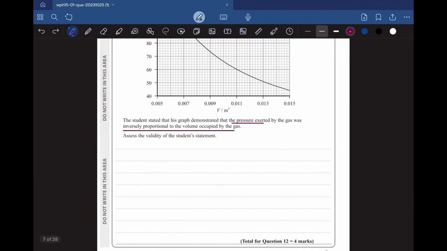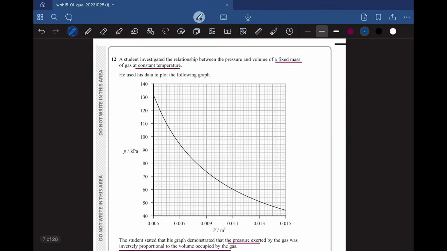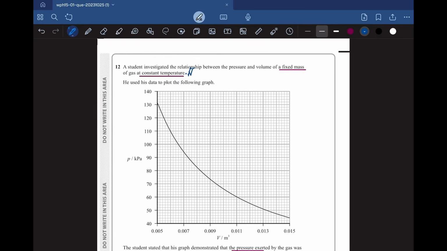Now there is a formula that we all know from our O levels, that is PV = NkT, right? PV = NkT. Now in this formula, the N is constant, right? The number of molecules is constant. The k is also constant as well. And here they have kept the temperature constant as well. Here the temperature was constant.